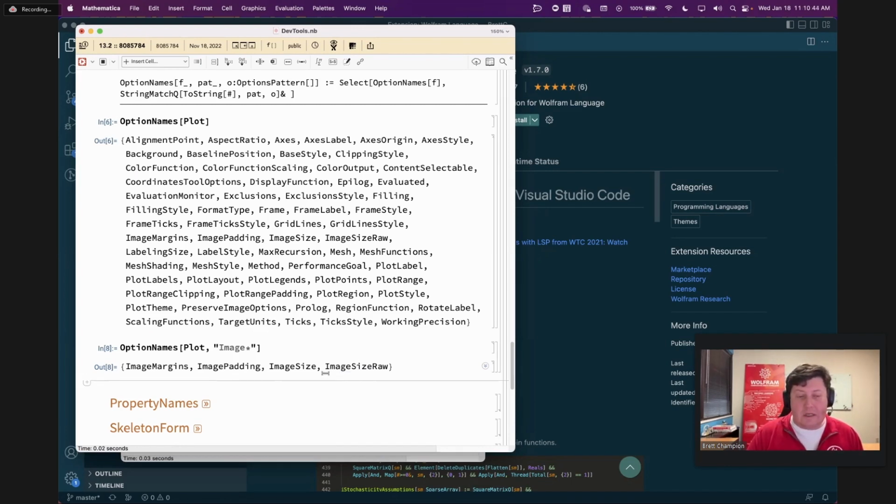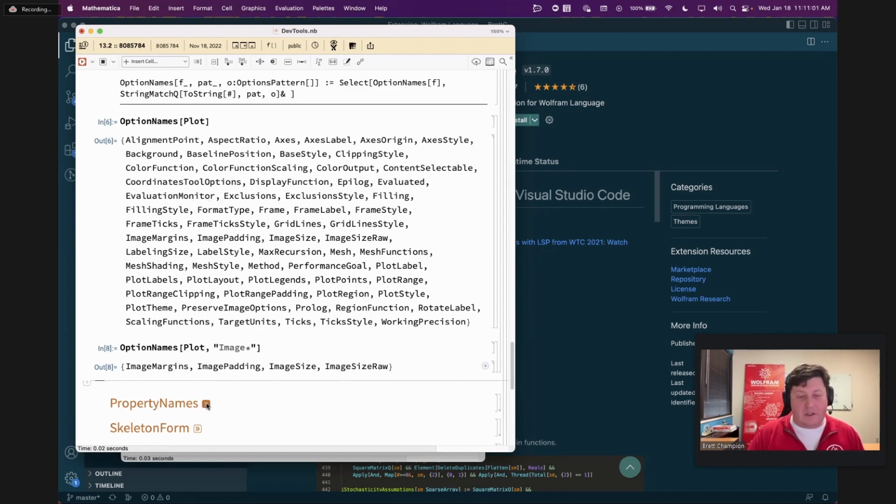I use this a lot, and this one actually lives in the Wolfram function repository. I submitted it to there, so you can use the same functionality.